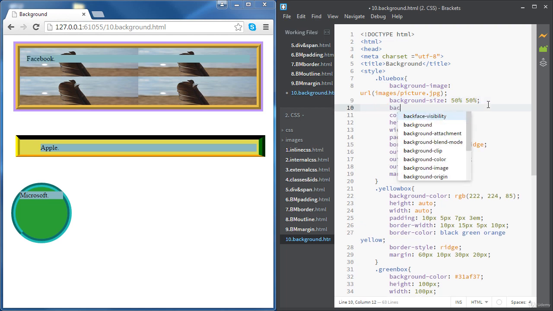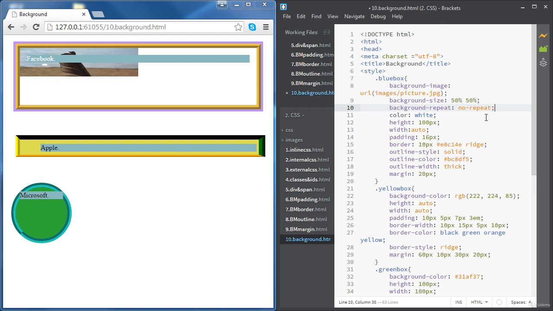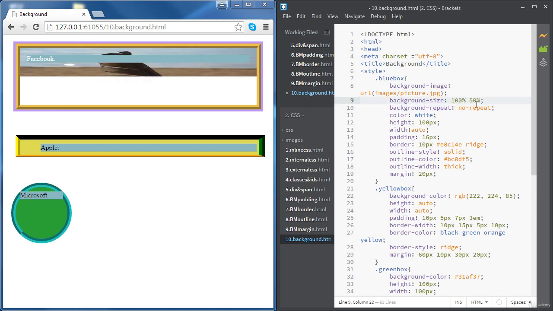It's the background repeat, and we can set that to no repeat. There are other options that you can choose, repeat X, repeat Y, etc. But if we choose no repeat, then the picture is not going to be repeated. Okay. All right. So let's go back to 100%, 100%.